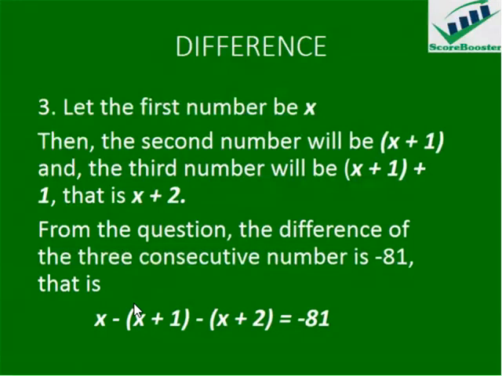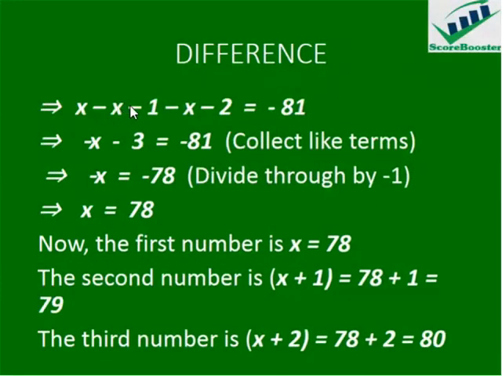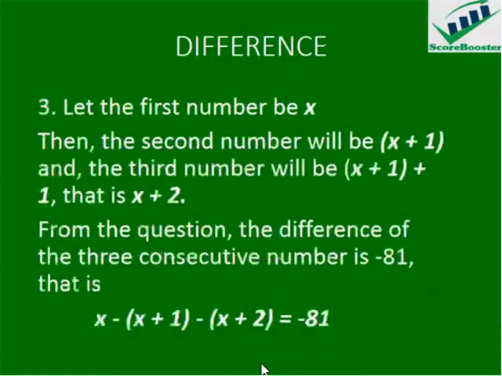If you have an ordinary number, if you write 2, it also means positive 2. So this x means positive x. So you use this minus to open this bracket and this minus to open this bracket. And that's why we have x minus x minus 1 minus x minus 2. So this is what we got. Minus times plus is minus, so we have x minus x. Minus times plus is minus, so we have x minus x minus 1.